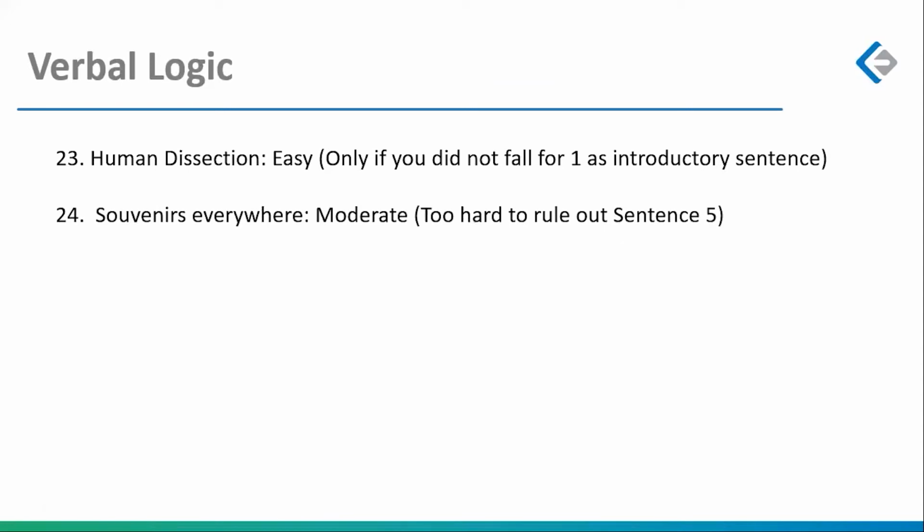Yeah, if you got attracted by the idea of Statue of Liberty and New York, then I can't say anything. But otherwise, compared to the other 6 questions in verbal logic, these 2 were easy. If you have been taught out of context, you have to get both of them correct. There's no way you can say I got 1 correct and 1 incorrect.